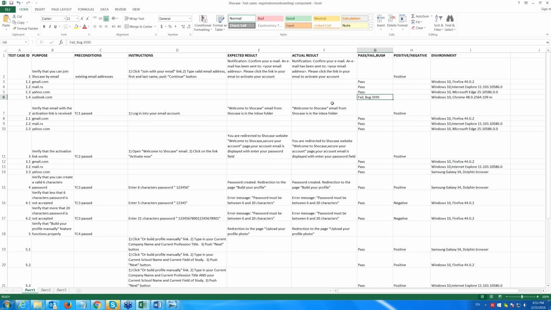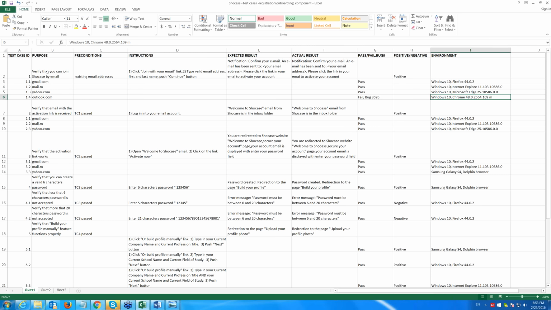This is very good, very good. And the bug was reported, we see the bug number. Amazing. I even see more for compatibility. She just mentioned here that it was Windows 10 with different browsers. Firefox, IE, Edge even, amazing. Chrome, very good.